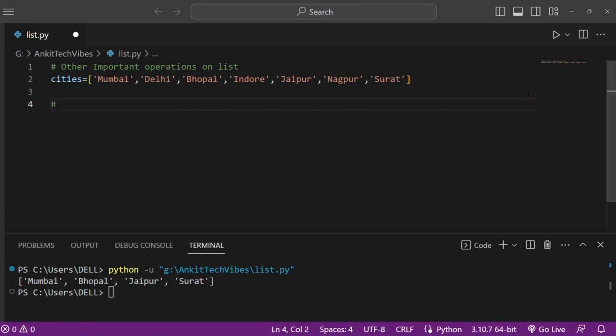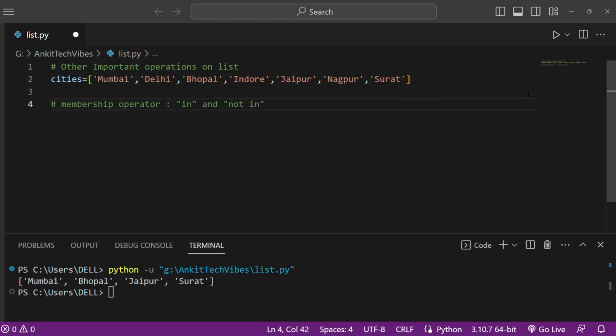Now the next operation we are going to see is the membership operator. Membership operators are in and not in.